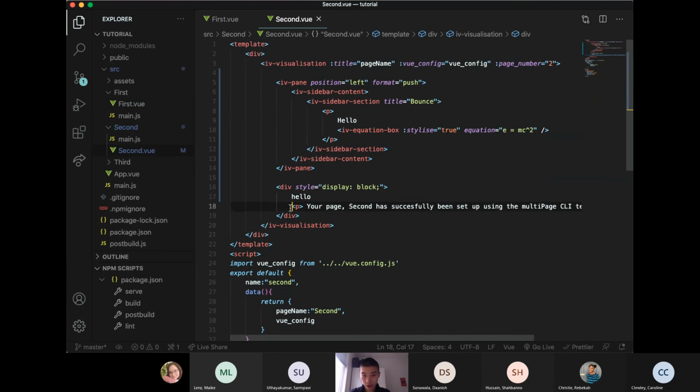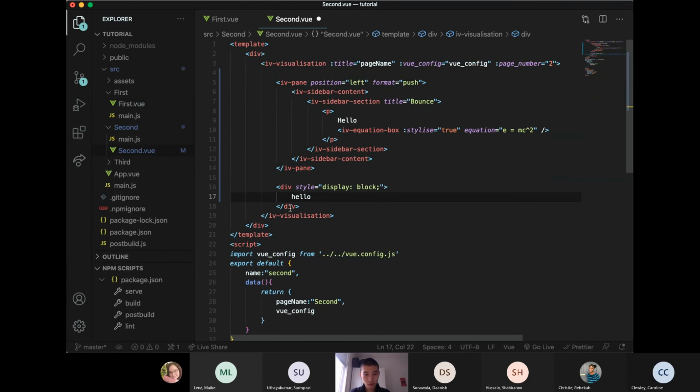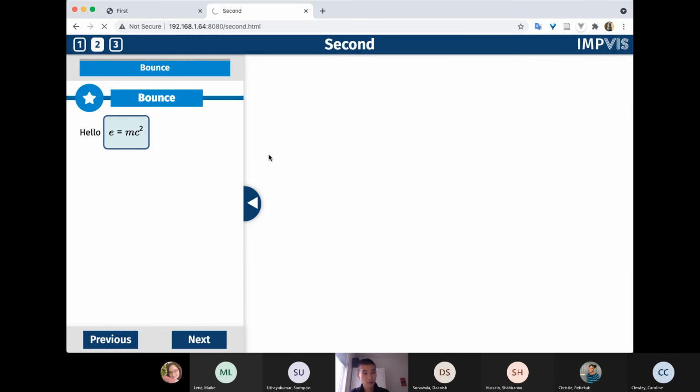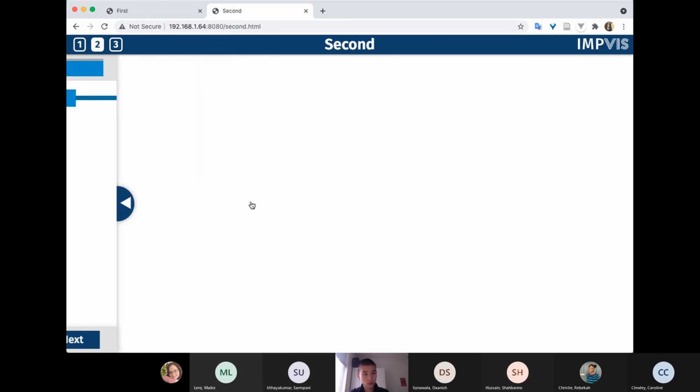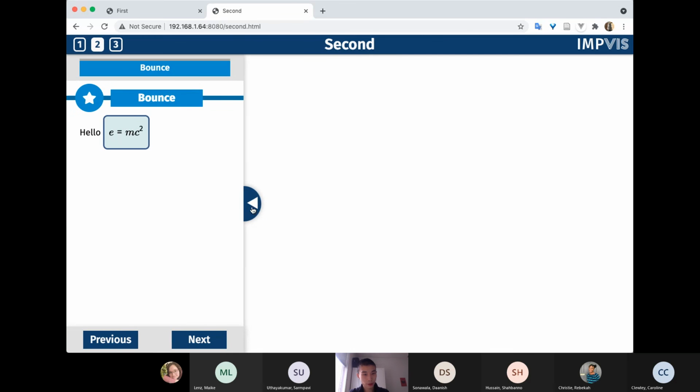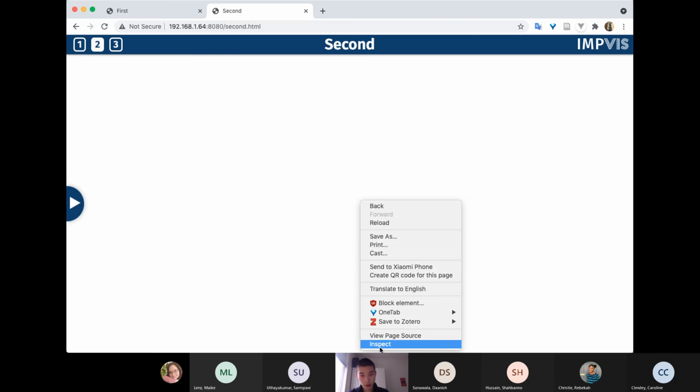Maybe if I remove the paragraph tag. Yeah, so it's appearing, but it's just disappearing.